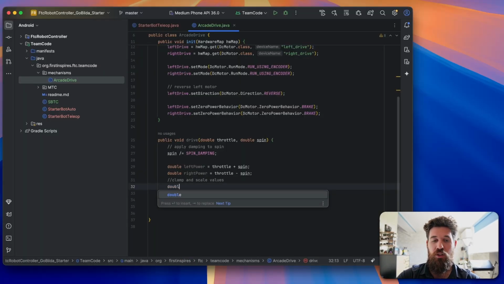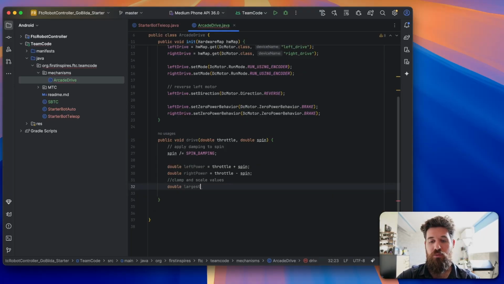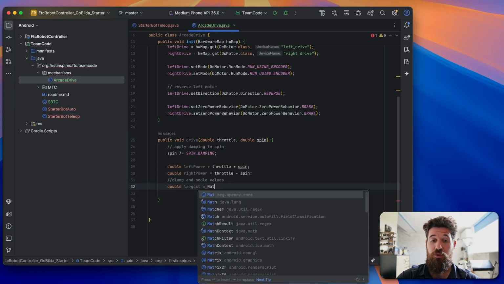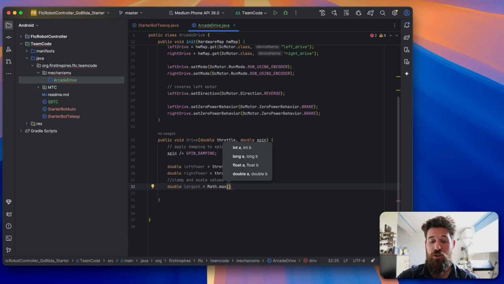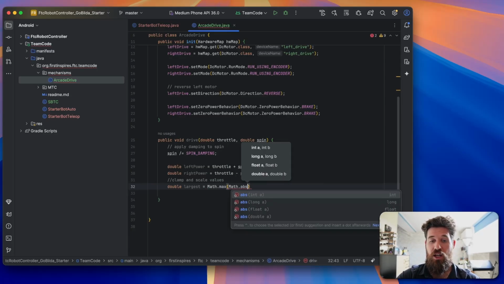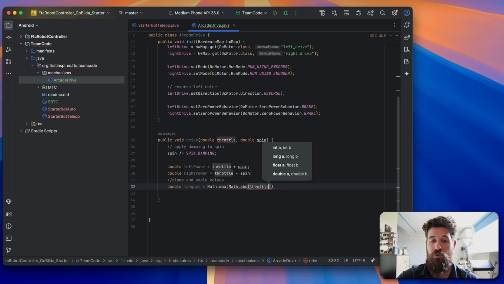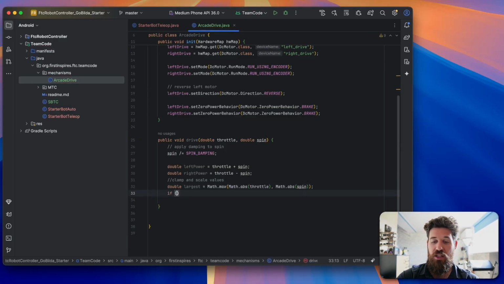So I'm going to make a new double largest, and we're going to say the double largest is equal to Math.max of the Math.abs of throttle and the Math.abs of spin. So whichever one's largest, and then if our largest is greater than 1.0, we're going to clamp everything down.